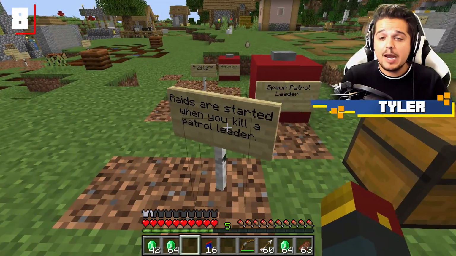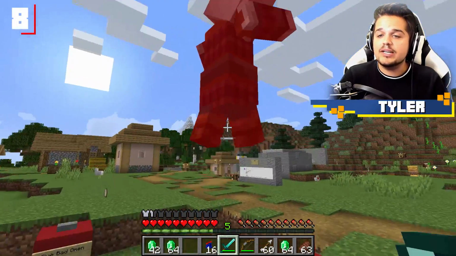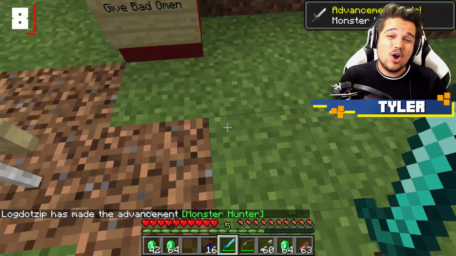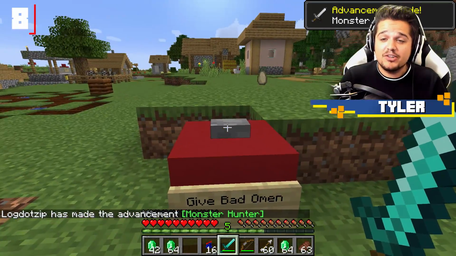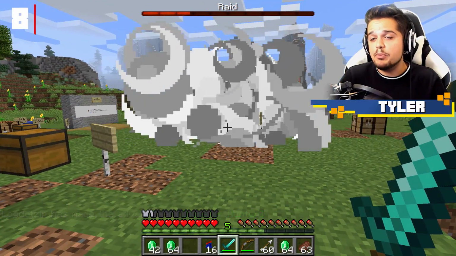Raids are started oftentimes when you kill a patrol leader wandering around your world. So I'm gonna go ahead and kill this guy. He's the worst. Get him! Yes! Well, normally you get Bad Omen for that. Instead, we've got a button that's going to give it to us instead. You'll see that the raid is about to start, but that this bell will prevent it.